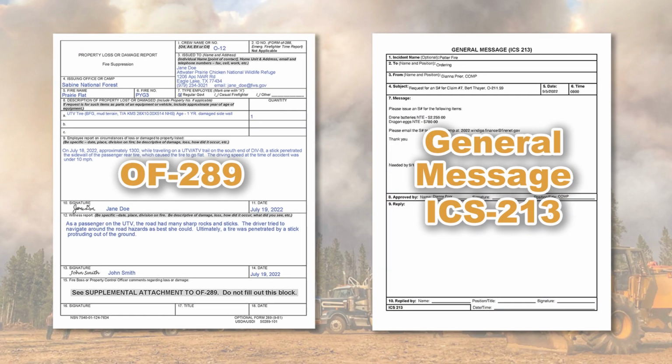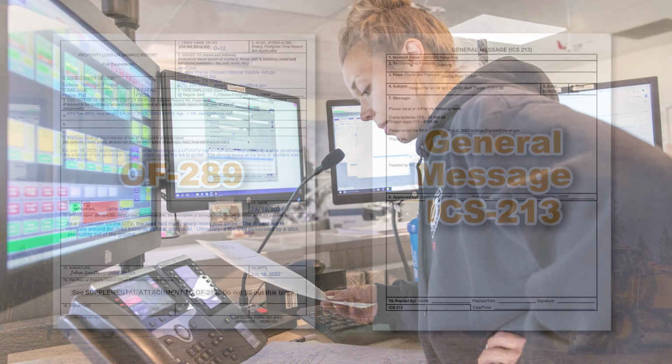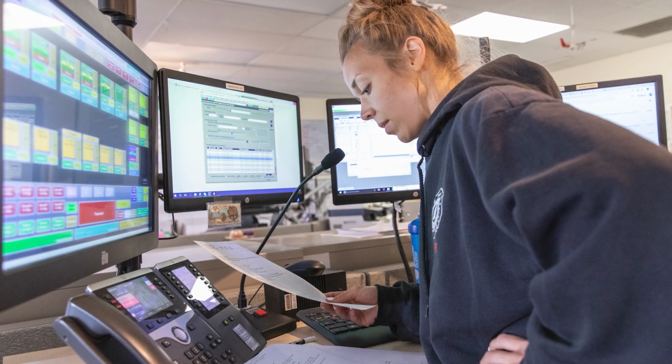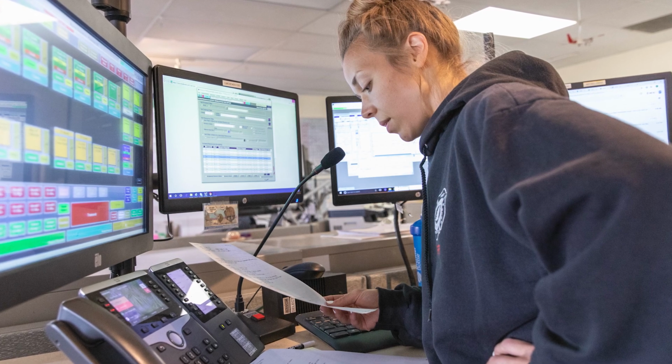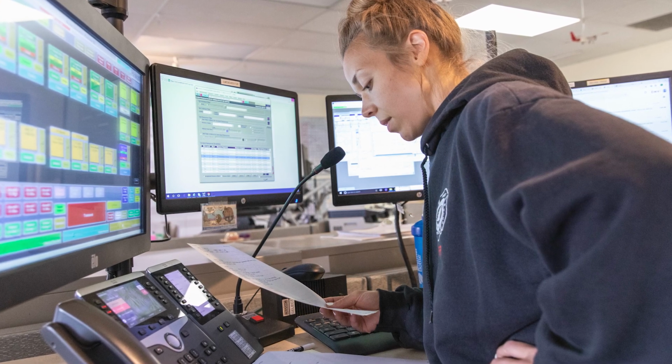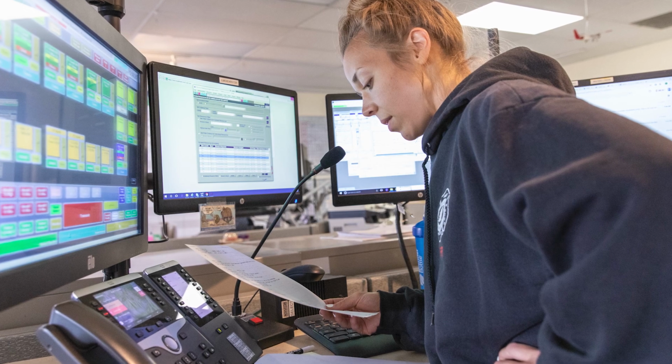The fully signed documentation will be returned to the finance section after the approving official has signed it, and a general message, ICS 213, will be generated by the finance section. The general message should include contact information for the claimant. The complete claim package will then be forwarded to the dispatch center or ordering manager requesting an S number. This process typically takes at least 24 hours to process.